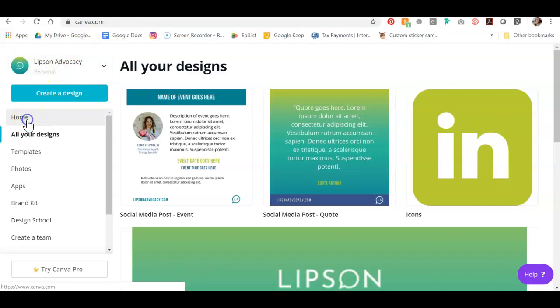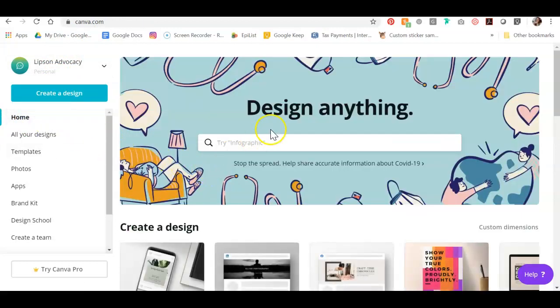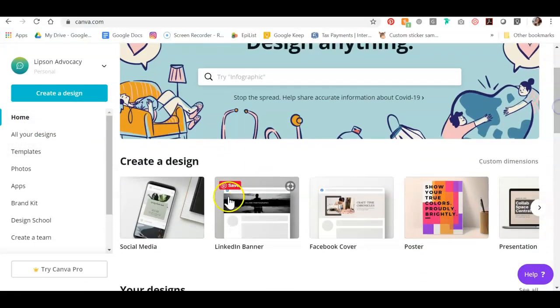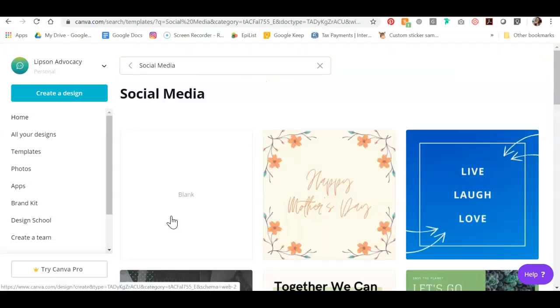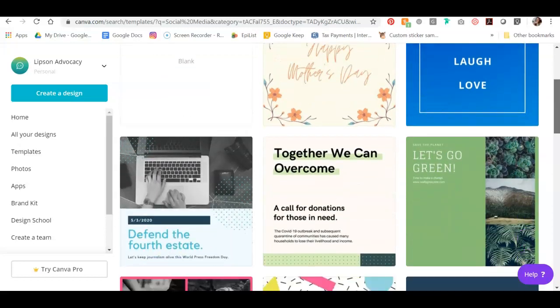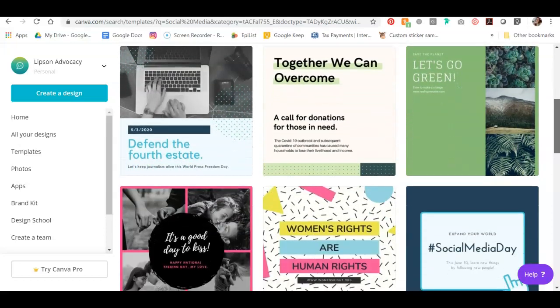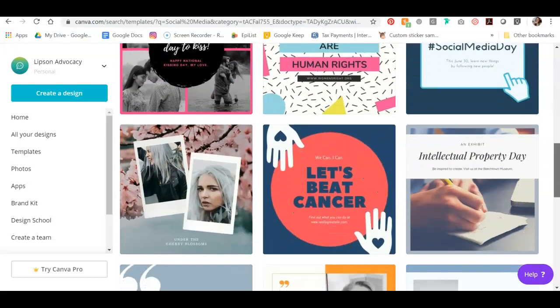And I want to show you too, if you want to create a new design, you can go back to the home page. And it's probably an option down here. Yeah, you can click social media. You could also type in social media. When you click that, it's going to give you a nice square to start with. You can start with blank, and there's tons and tons of templates in here. So you can scroll through. The colors don't really matter, but if you see something from a layout perspective that you like, you can use one of these as a starting point.